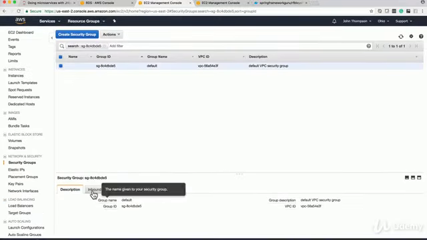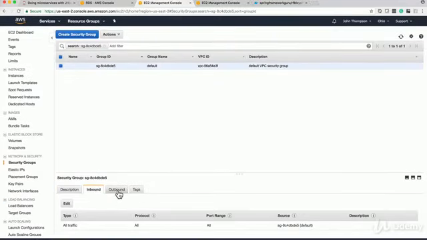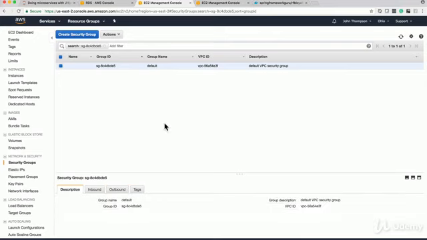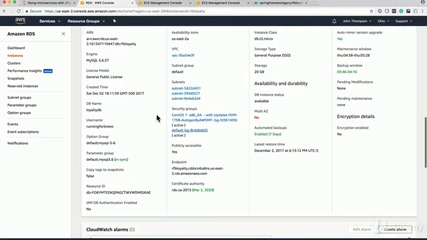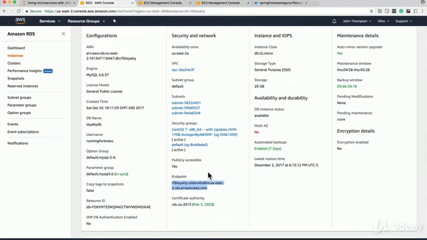Let's actually take a quick look here. So it is allowing all traffic. So we will go through this in detail. This video is getting a little bit long, so we will get into the security groups in a future video and maybe secure those a little bit more. I'll show you how to do that. And right now our database is up and running and happy for us. So that is all good. And you can see some of the metrics here. This would be the URL that you would go to connect to the database, and we will do that in an upcoming video.